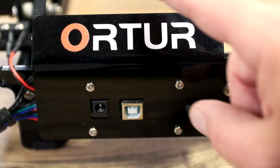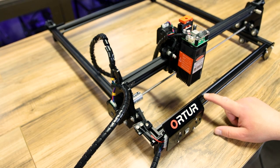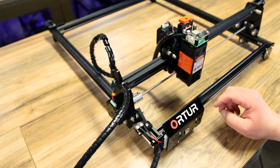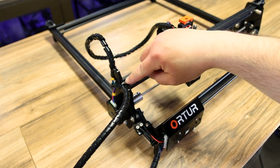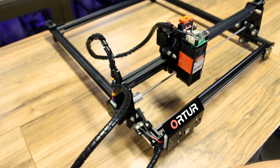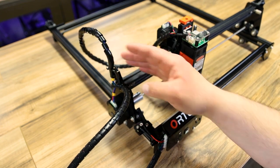Behind this panel is your 32-bit board and it's not a bad board at all — it's silent too. As you can see, it's made with aluminum extrusion or aluminum profiles. They are V-slot for the wheels, just like an Ender 3 would be. It does come with cable management, which is awesome. You get these looms and everything plugs in very nicely to them. They have zip tie points where you can actually zip tie everything, and the cable management from the factory is really good. A lot of people add drag chains to keep cables up off your material, though I haven't had issues with that.